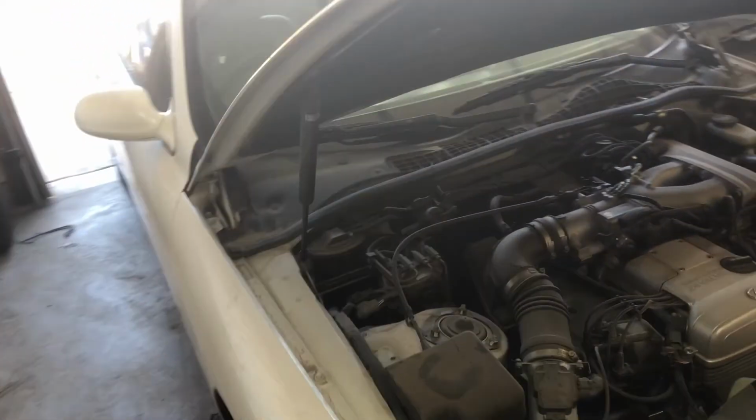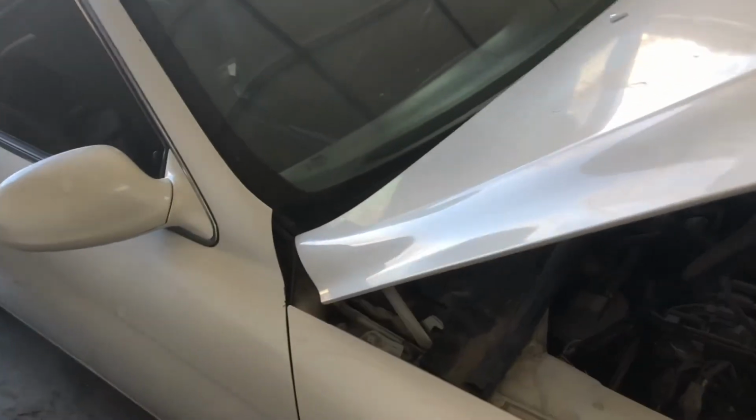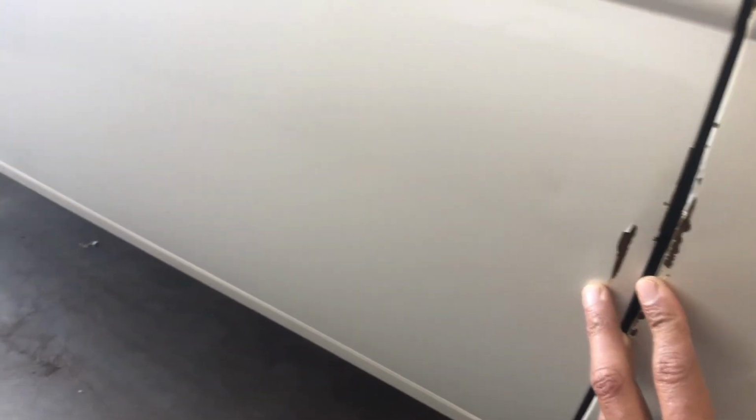Definitely a good find. There is a little bit of surface rust here, and it's a little bit dinged in, but again, I'll get a body guy on that. I got a good body guy who should be able to clean that up, fix that up, and get that looking real nice. So again, definitely a good buy.